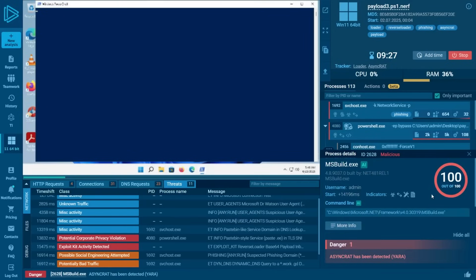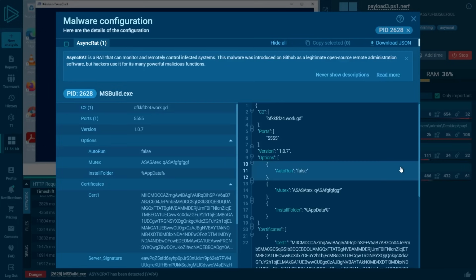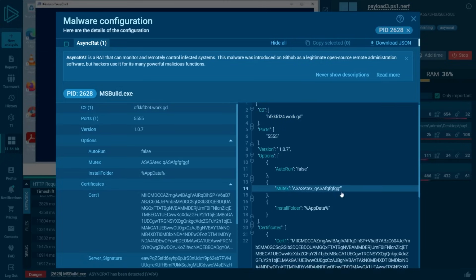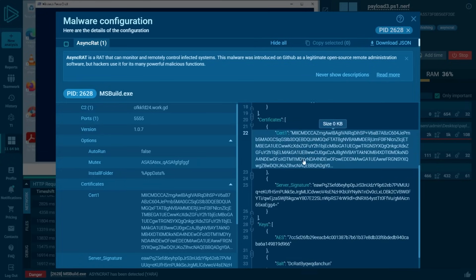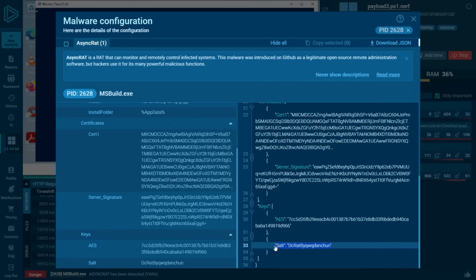One of the coolest things, though, is that any.run could automatically track down the configuration, so all of the stuff that we couldn't make sense of, or at least we wouldn't want to, the strings inside that .NET assembly in dnSpy, it's been able to carve it out. It sees the command and control server, or the online resource, and the external hotspot that it tries to connect to, the domain offkkfd24.work.gd on port 4444. Also digs into the mutex that it uses, where it will install, the certificates that are pertinent here, and the salt. Little tip off there from DCRat.